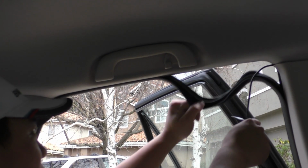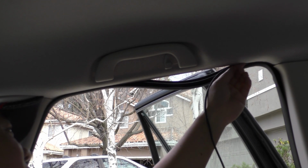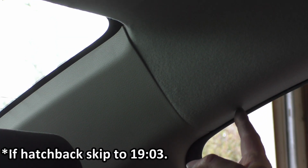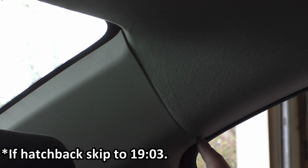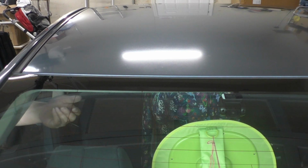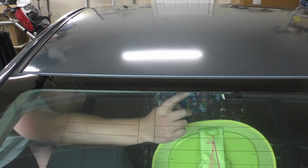You just take our weather stripping, pull it off, and we're going to feed our wire up into the liner. For the sedan, things are a lot easier in the rear, because once we get along the lining of the door over here, we just route those same wires through this little plastic piece and then up into the headliner. Then you can see we would just route the wires in the headliner gap all the way across till we get to the center.